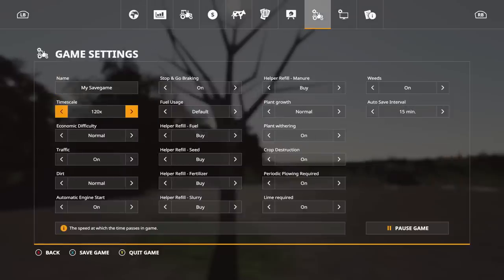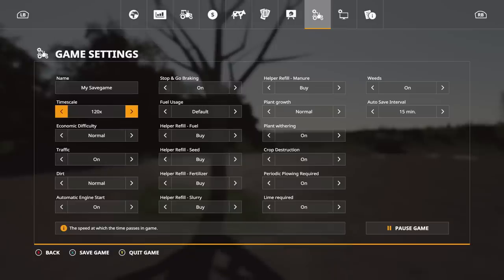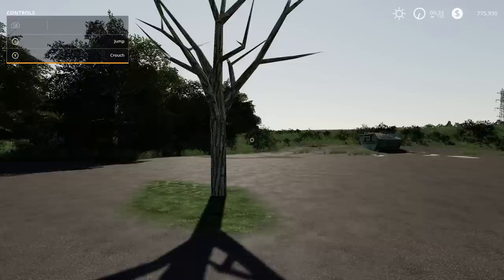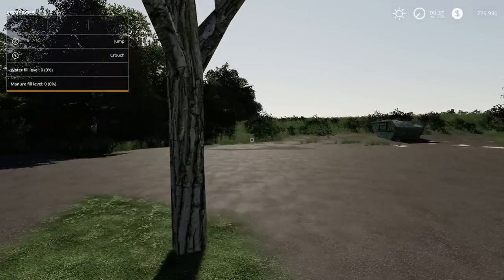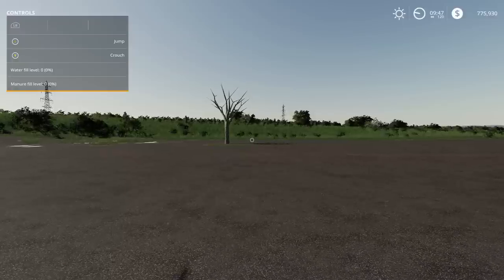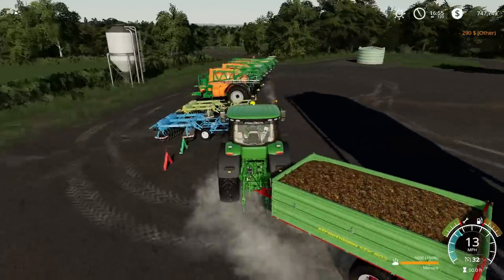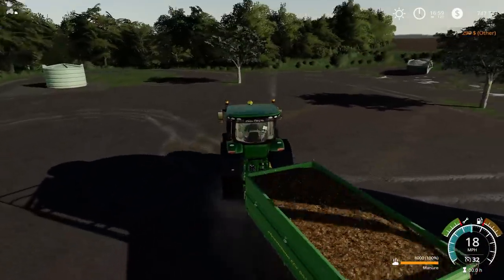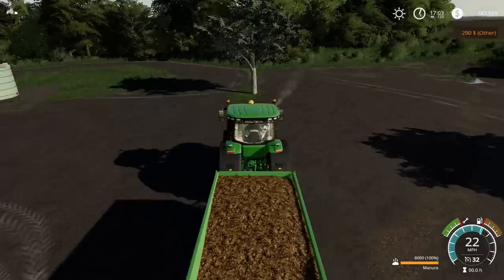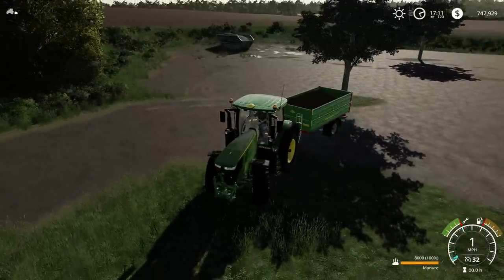Let me speed up time to make sure everything is working. It doesn't show anything at first — you have to put stuff in it. You need a water level and a manure level. We'll fill it up: it only takes 100 water, so not too bad. Now we're putting manure in there.